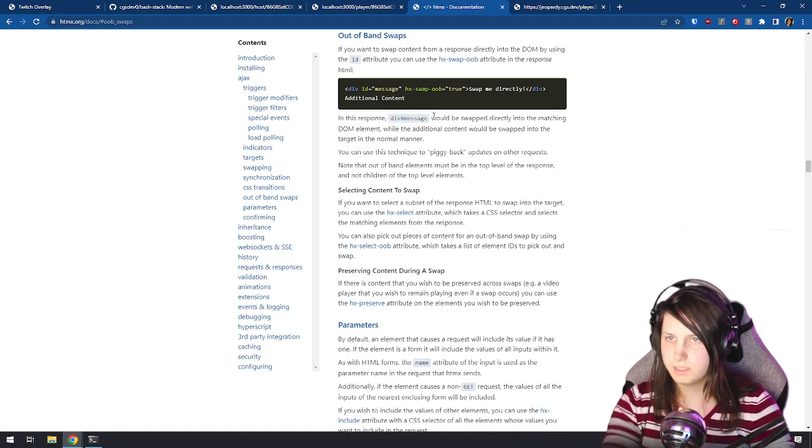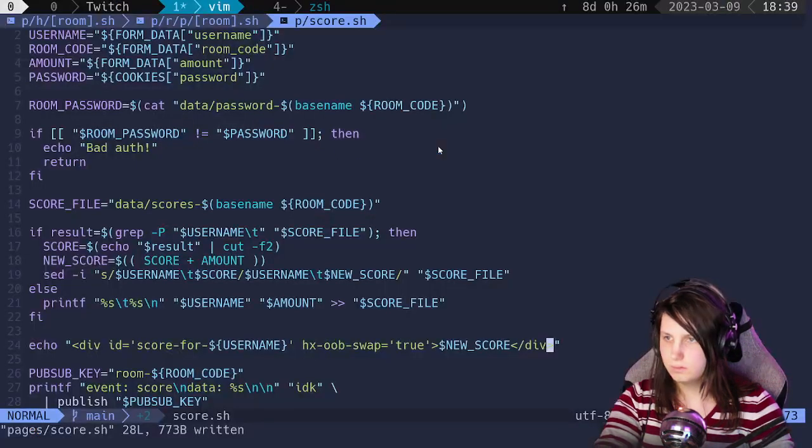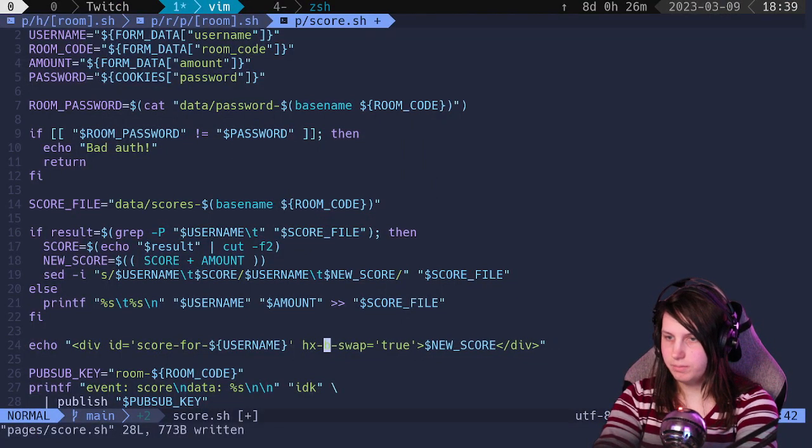In this response, div message would be swapped directly into the matching DOM element. The additional content... I don't understand. Am I not doing this? I typed OOB swap, but it's swap OOB.